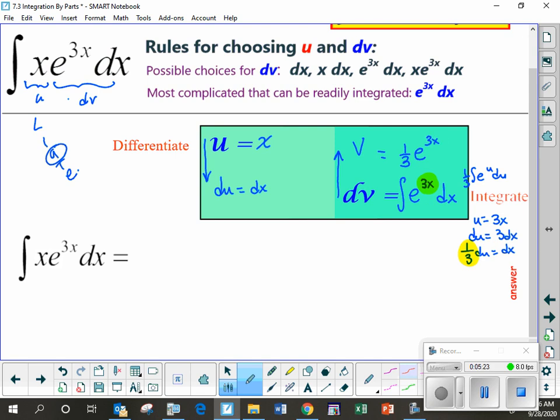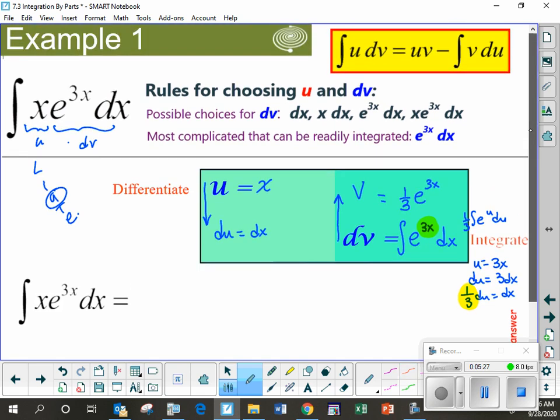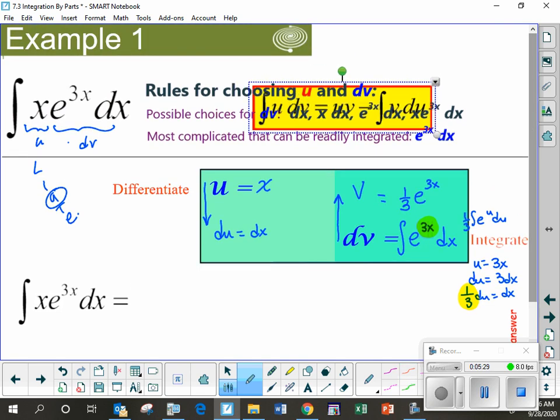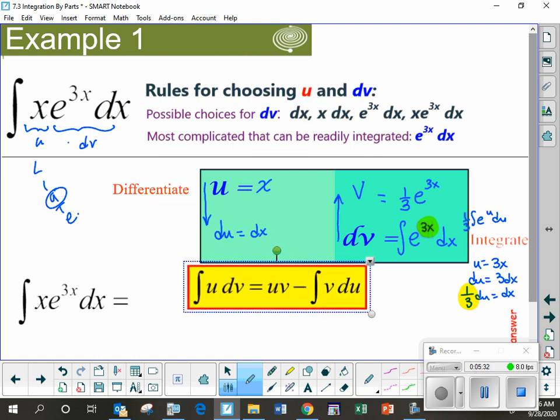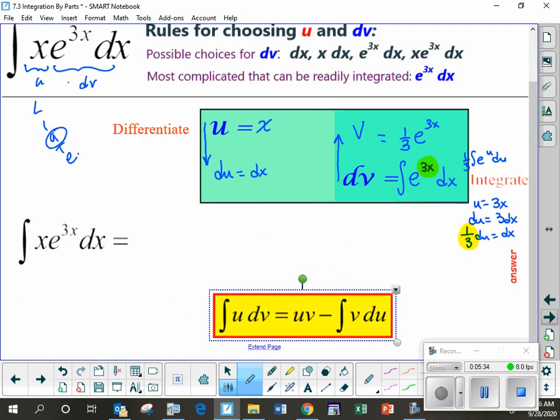Okay, now let's lay it out. So the pattern, I want to see the pattern here. Can I pull this? Yes, perfect. I want to bring that down into our workspace.